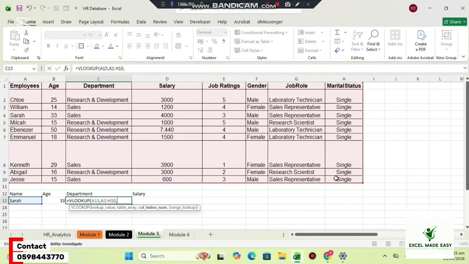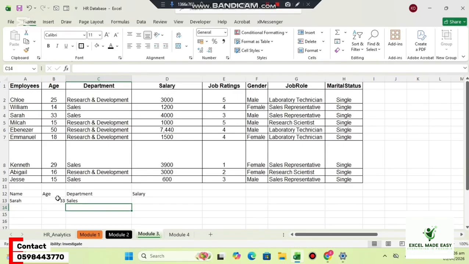Then what is the column index number? Now we are looking for department. Department is in column 3. That's C. So column A is 1, column B is 2, column C is 3. So the column index number will be 3. Then I want an exact match, so I write 0. And I press enter. So you see it's now sales.